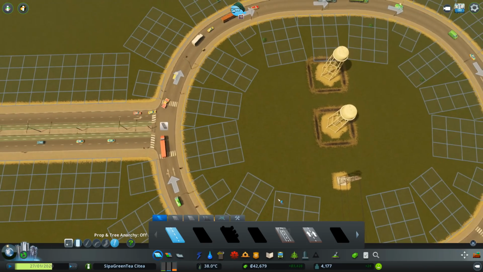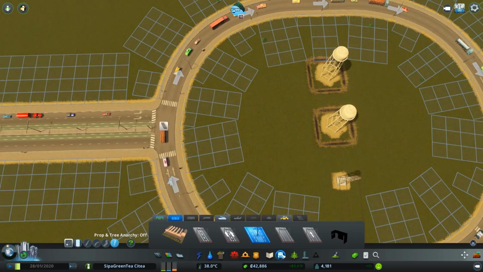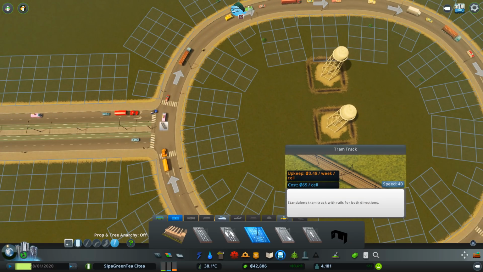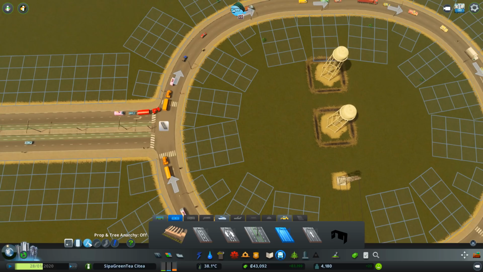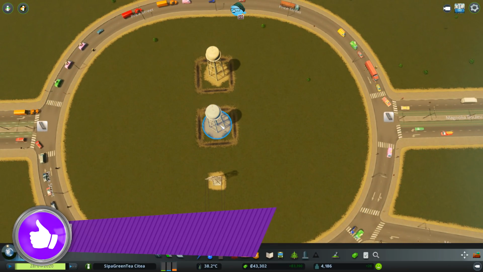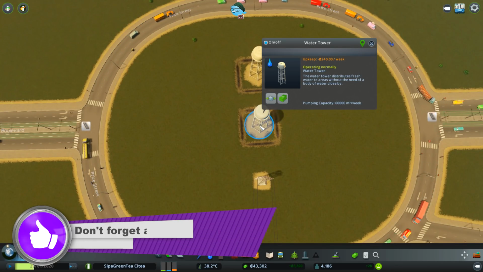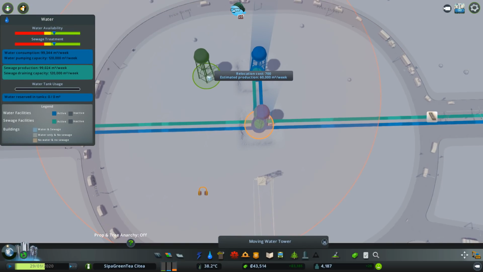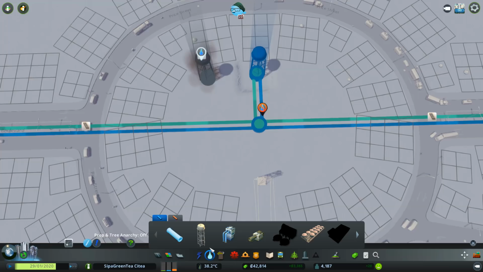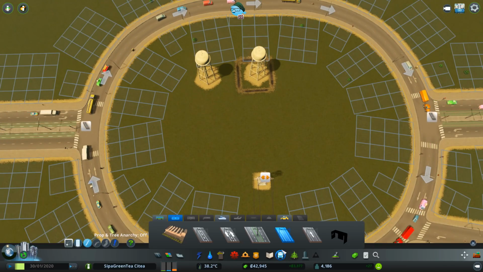I mean, if I connect my tram straight from there to there... no, this is the one I want. Just tram track. Ain't going to work with that there, is it? Okay, let's have a look at this. Let's move that to over there. And we'll connect that up like that. There we go.